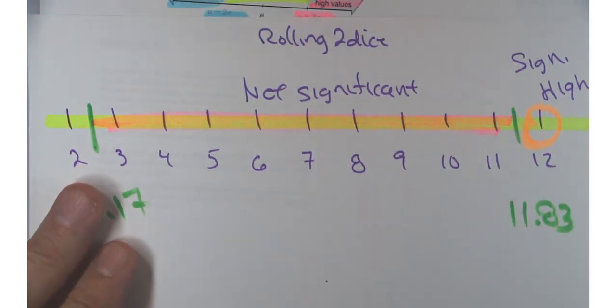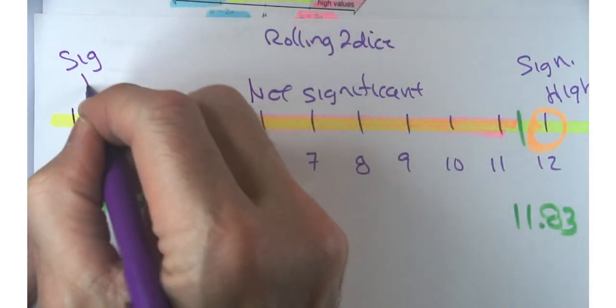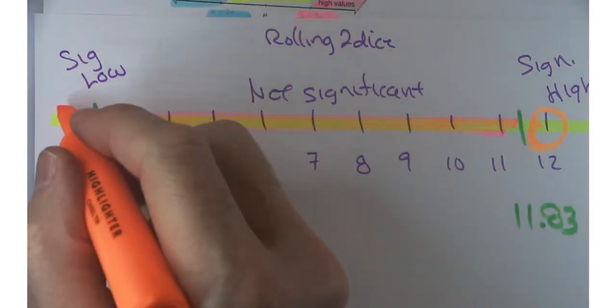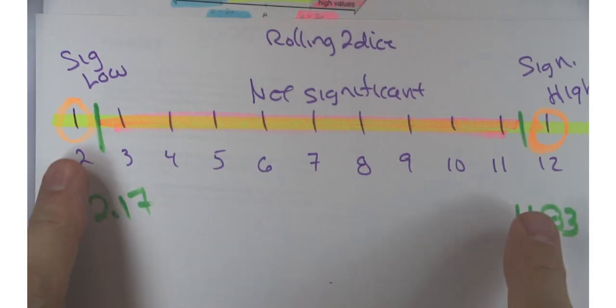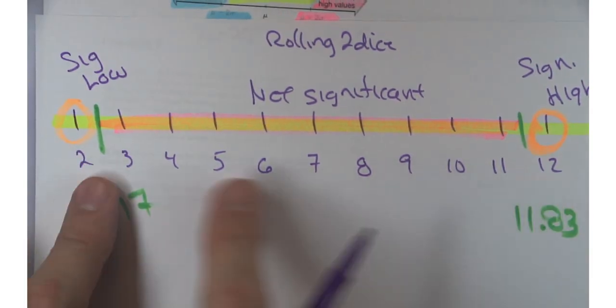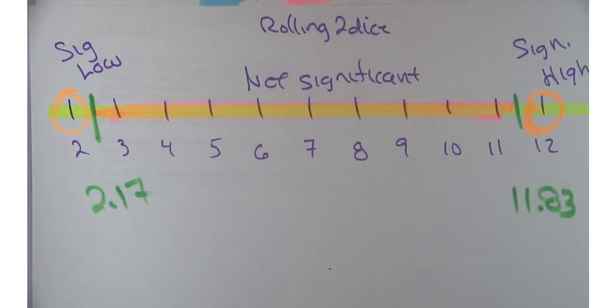Okay. Over here, significantly low. There's only 2 rolls that are significant in this game. And it is a roll of a 2 or a roll of a 12. Those are the only ones that are significant. Everything else is not that uncommon that we're going to be surprised. But a 2 or a 12, yeah, those are surprising rolls. So, wow. Got a lot from that one.